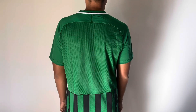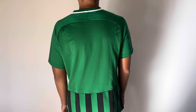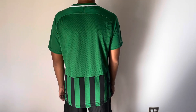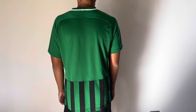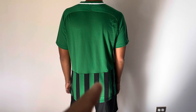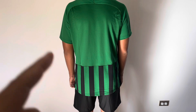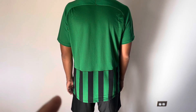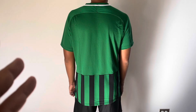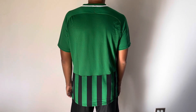As usual his left shoulder is higher than his right — he has that lean for some reason, maybe his right shoulder is shorter. You can see the stripes in the back and how the black goes well with the black shorts. Those shorts I'll do a separate review on another time. For now let's focus on the Striped Division 3 Nike Dry Fit jersey.